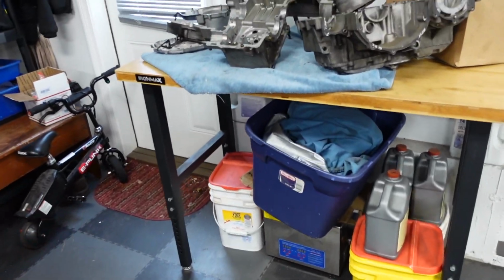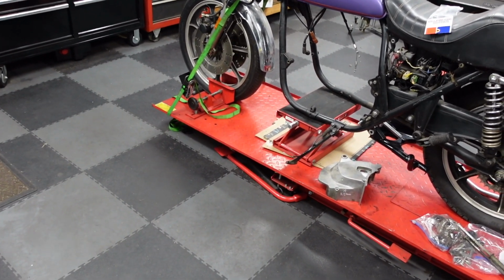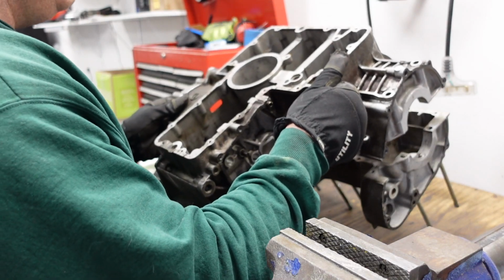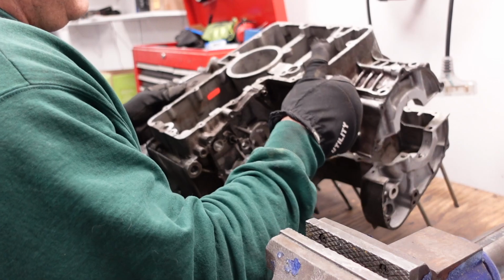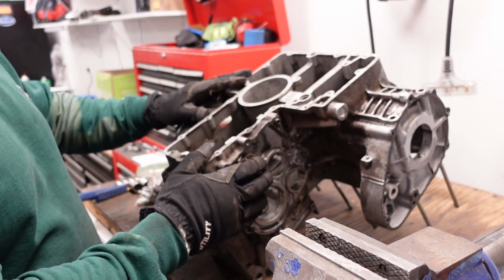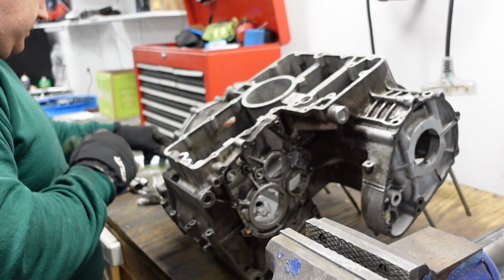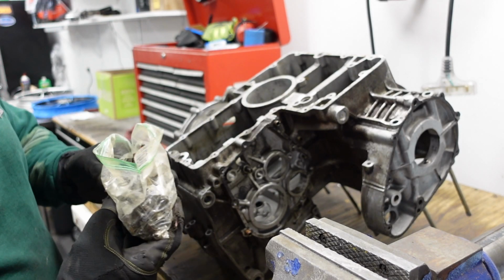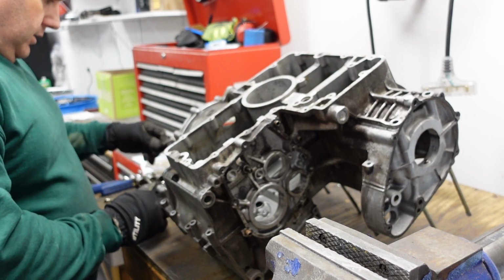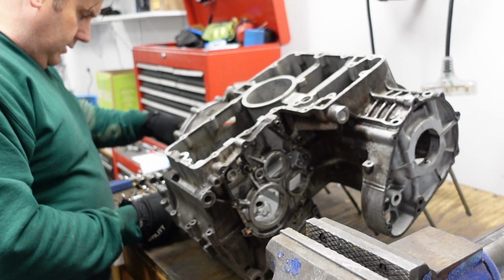Okay, so that's what I'm going to do right now, is try to get the engine stuck together so I can stick it in there. Basically, it's just to get the position of it. Little zippy Ziploc bag with about 1 billion bolts in it. This has crank bolts in it, so I'm going to assume that this is basically the lower end of the motor, I hope.